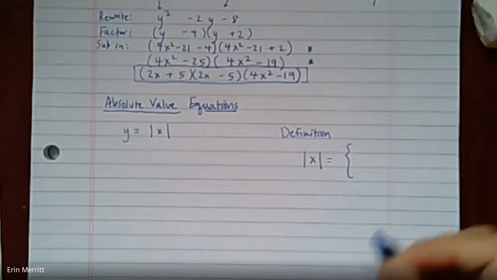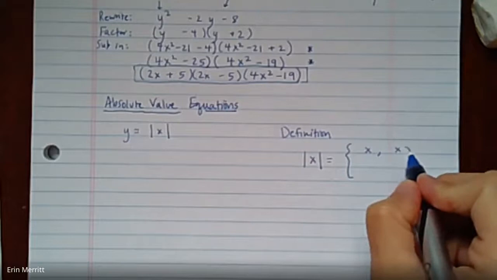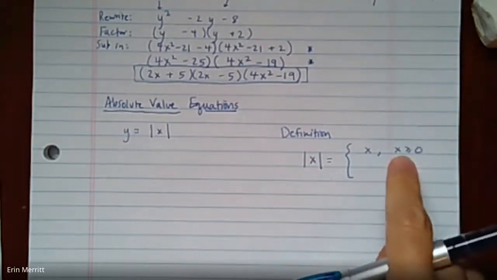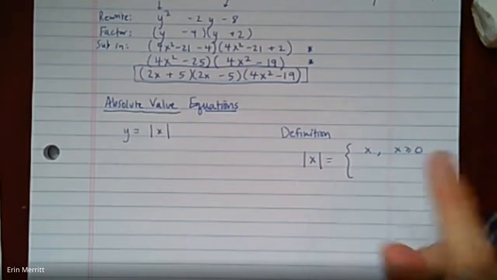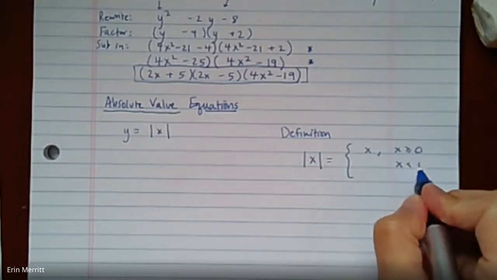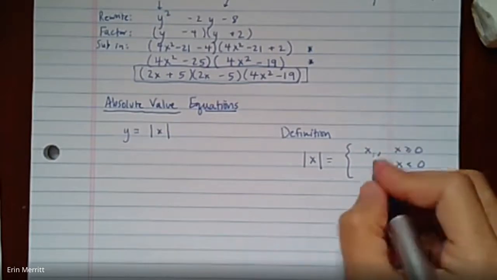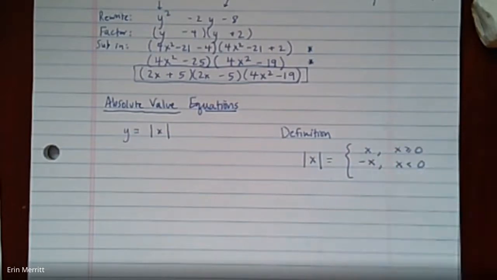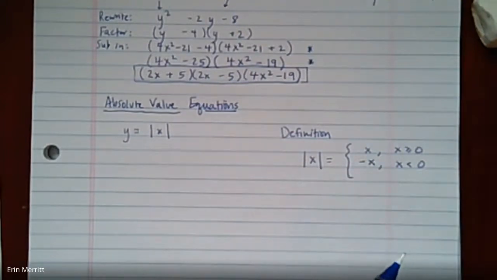It's if the value inside is already positive, so if x is greater than or equal to 0, that value is going to stay the same. So absolute value of 5 would stay 5. If the value on the inside is less than 0, or negative, then it's going to switch the sign. So to switch the sign, it'll be equal to negative x. Because like if this was negative 2, if I do negative of negative 2, that becomes positive 2. All right, that double negative cancels.